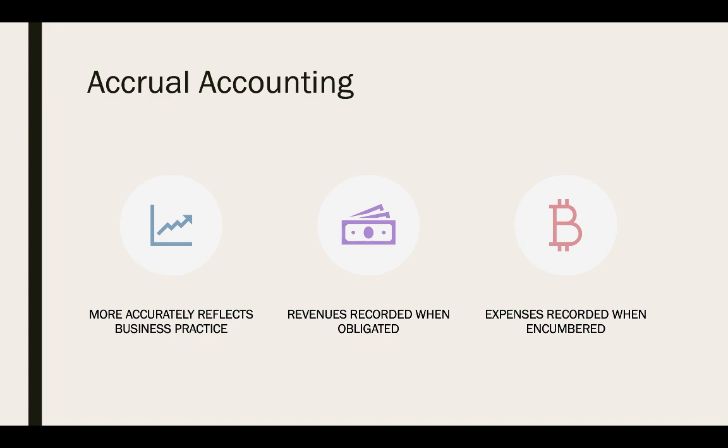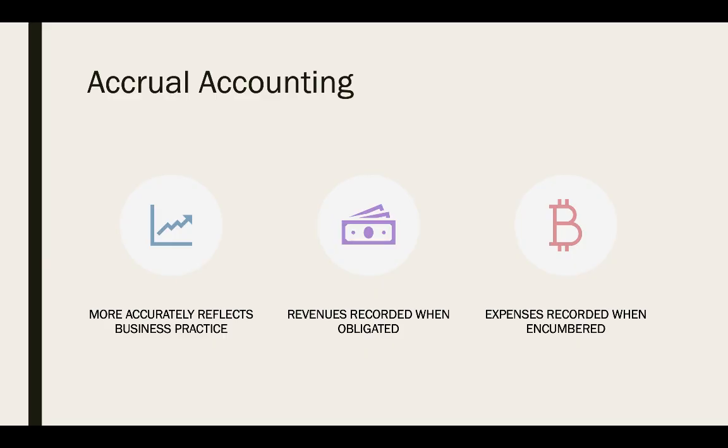So our revenues are recorded when they're obligated. So I've got money coming in as an organization. When I send out a bill, let's say to a patient, it's being recorded when the bill is sent out, right? So we know they owe us money, and I know I'll have money coming in. So when I send the bill out, that's when I'm recording the revenue. I'm not recording it when the money comes in, right? So our accountant, using this accrual accounting, knows that we are owed $500 and we should be getting $500 in the near future.